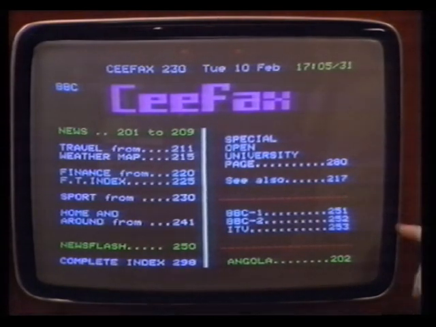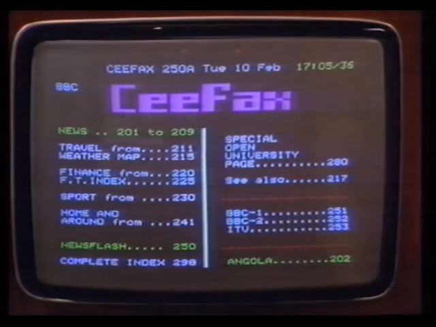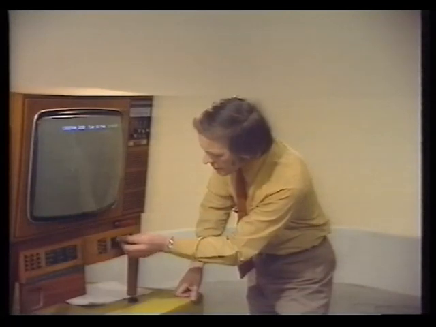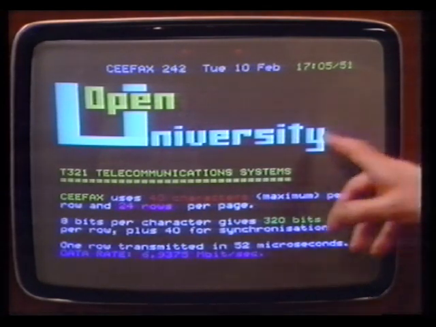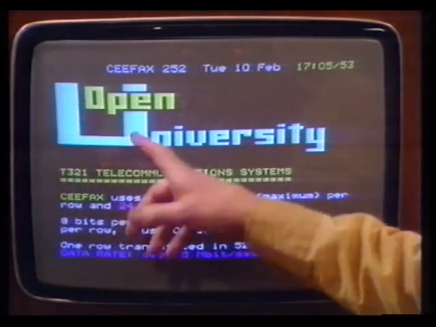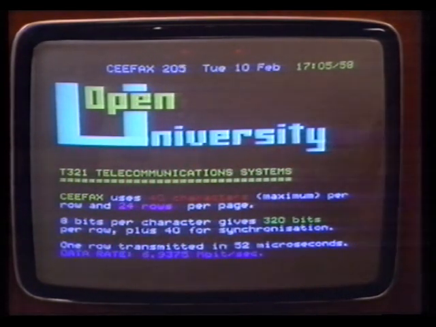Now, one of the pages mentioned on here is Open University, page 280. So I'm going to dial that up simply to show you how easy it is to access a page. And I was lucky that time because 280 was just about to be broadcast as I dialed it up. And there's our page. In addition to the characters I was talking about before, we can also send graphic symbols which can do things like forming this strange U for the Open University symbol. Well, having talked a bit about the two systems that are available, I'm going to ask Gaby to explain in more detail how we generate the characters on the screen.